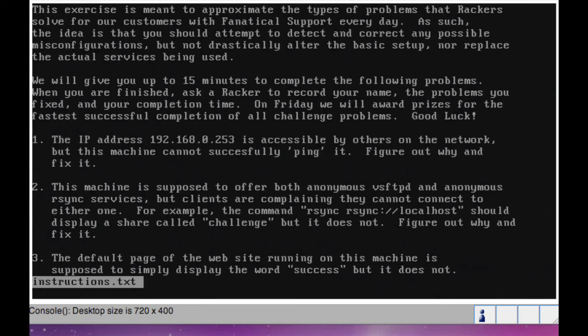Not many people are real familiar with this, so I'm going to introduce it first. You can see in the instructions I've given a little summary of a quick way you can check and see if your Rsync service is working. Quite often, Rsync is tunneled over SSH, which means you need an account to log into. What we're trying to set up here is anonymous Rsync, something you can do without any account credentials at all. So here's a command I can use to test this and see if it is working.